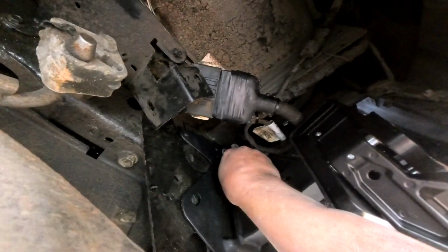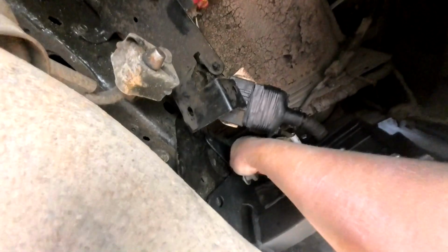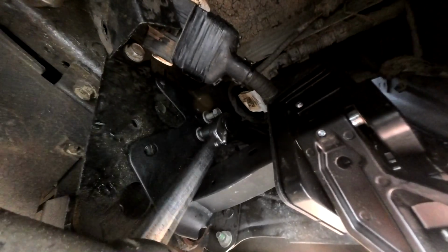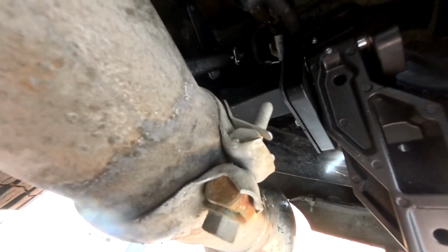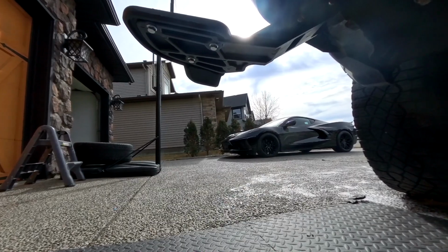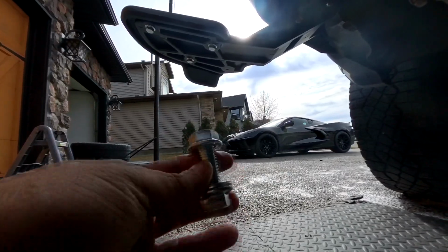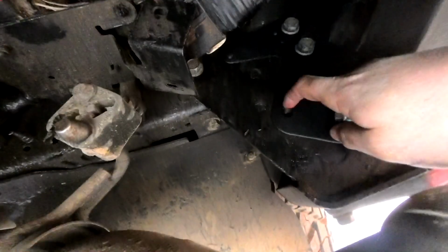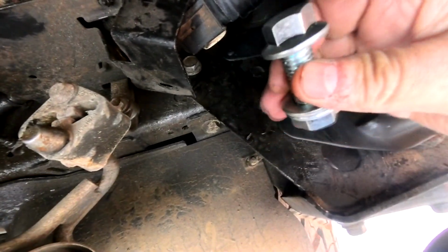There's those two 21mm bolts. So I've got it all lined up. Go ahead and tighten. So I have two of those factory bolts installed. Now I'm going to go ahead and put in this additional bolt that's provided with the bed step. This right here is where this guy's going to go.